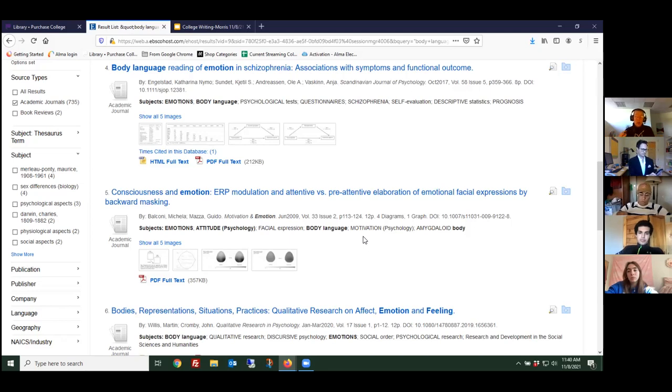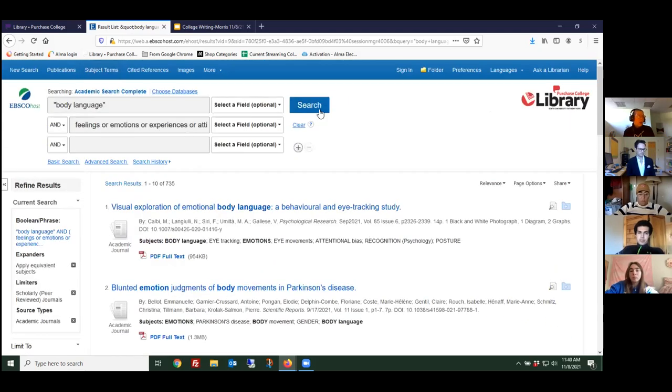Do not necessarily assume that when you're searching your topic, you're going to just find the perfect articles that are talking exactly about what you're doing. Your ideas and your topics are unique to you and how you're putting your ideas together. And you're going to be pulling different pieces of information from different articles to then write your paper and get all those ideas together. So let me just do one other search.